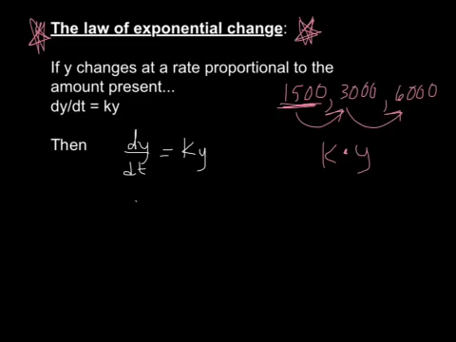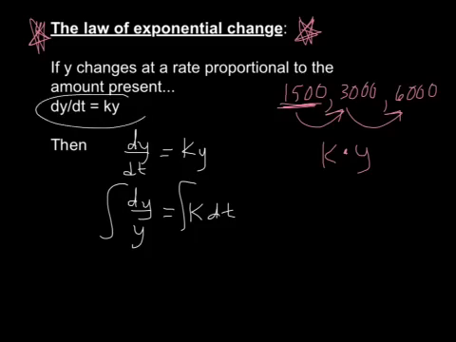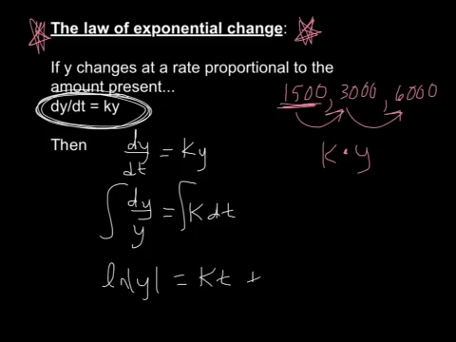If I separate, I'm going to divide by y and multiply by dt. Now I will integrate, and this gives us a very generic form for any differential equation that looks like this. Our conclusion will be that the model, natural log of y equals kt plus c, should be fitting to that function, no matter what it is.